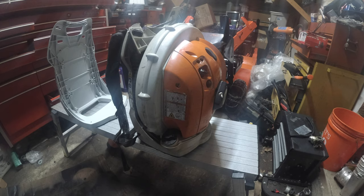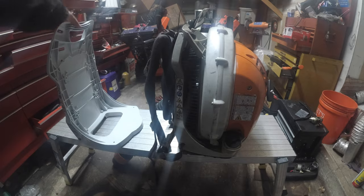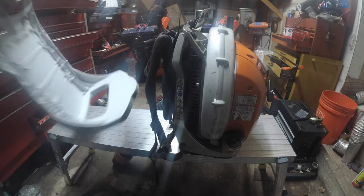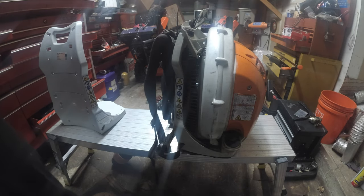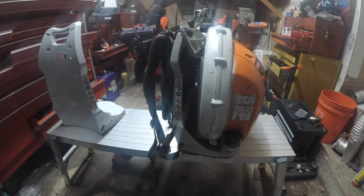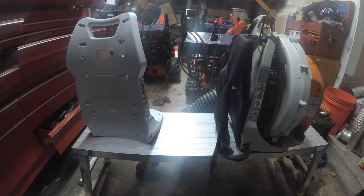Now we're going to move on to part two, okay, which is the frame. There is no way we could make any money by selling this machine in this condition. Now, I'll be 110% honest with you. I have never done a frame swap before. But again, it's nothing sophisticated. It's nothing crazy. I don't care if it's a Ferrari or a space shuttle or a plane. It is just nuts and bolts.